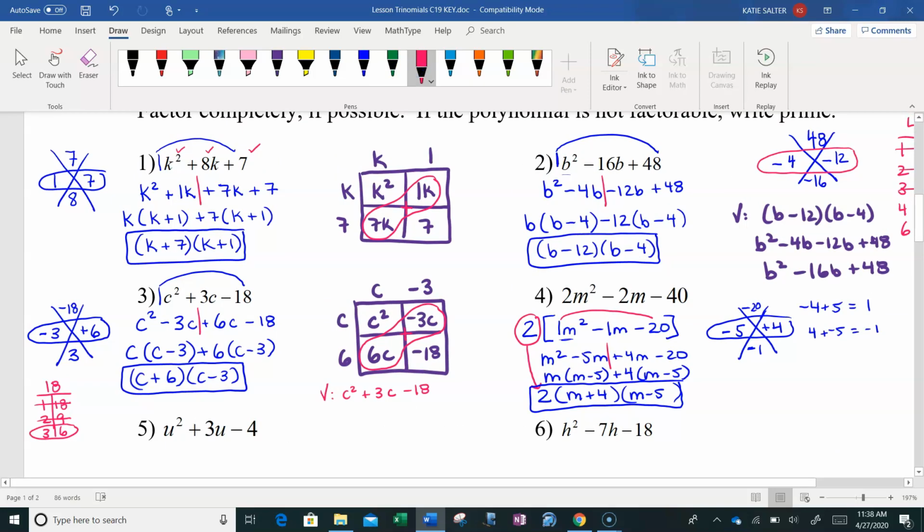If you come back up to this first problem right here, do y'all see how we have k squared, but in the end we have k here and k here? And then the 2 factors we found that multiplied to positive 7 and added to 8 were 1 and 7. Do y'all see how those are the factors in the back? Look here, it does the same thing. We put c and c, and then look at the factors we found, negative 3 and positive 6, and that's what ends up being popped into the back of our parentheses. It happens here too, negative 4, negative 12. There they are in the back. Negative 5, positive 4. There they are in the back. So we could skip a lot of work and shortcut this, but it only works if the leading coefficient's 1.